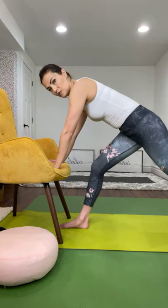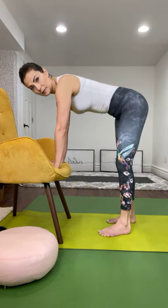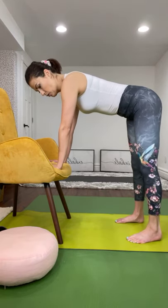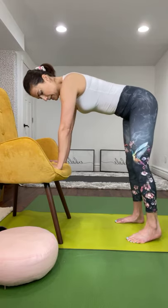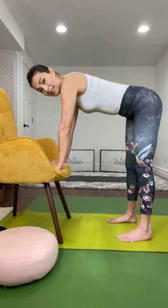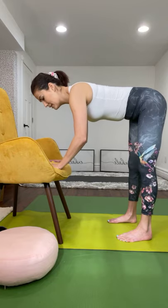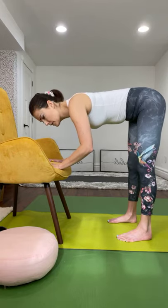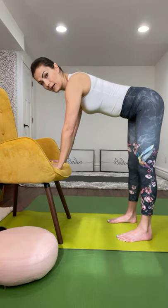Awesome, guys. Now we're going to straighten that front leg, bend a little bit the back, and then step forward. So now we're in a halfway pose. Arms, hands right underneath the shoulders, knees, hips, and ankle at the same level, lifting that tailbone, rolling the shoulders back, taking a deep breath, and then just start to bend your elbow and see where your hamstring can take you. And then when you can't go any further without rounding the spine, you come back up.